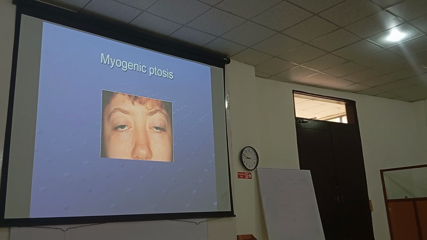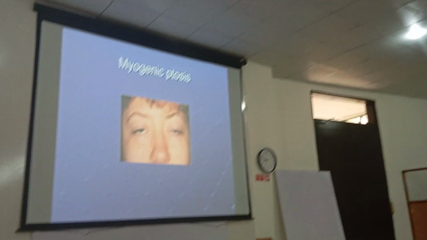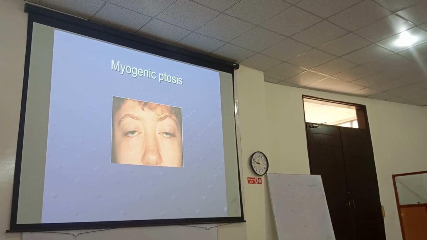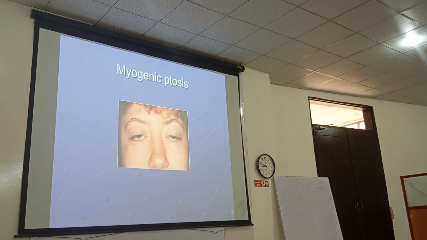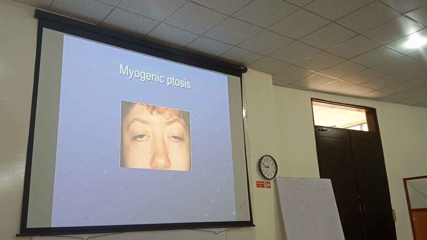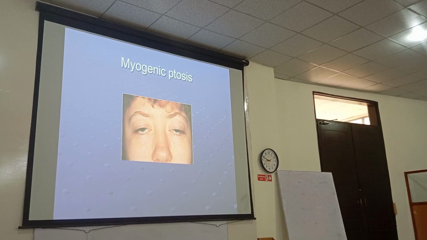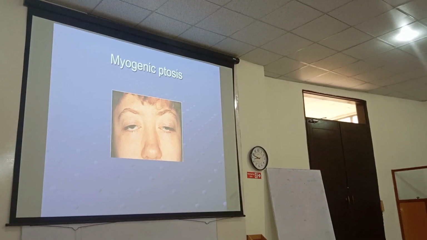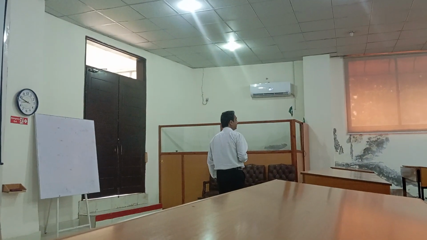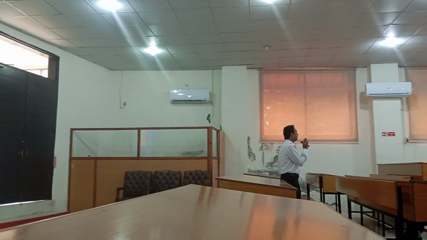So in the aponeurotic process, the upper eyelid crease moves upwards, as in the previous slide, because the fibers degenerate and pull the skin upward. In simple myogenic or congenital ptosis, due to maldevelopment, the levator muscle is not developed properly, so the upper eyelid crease is altogether absent. Absent lid crease is a very important sign in the diagnosis of congenital ptosis.